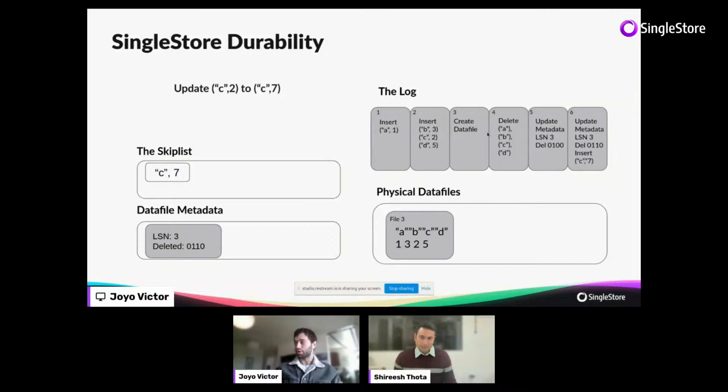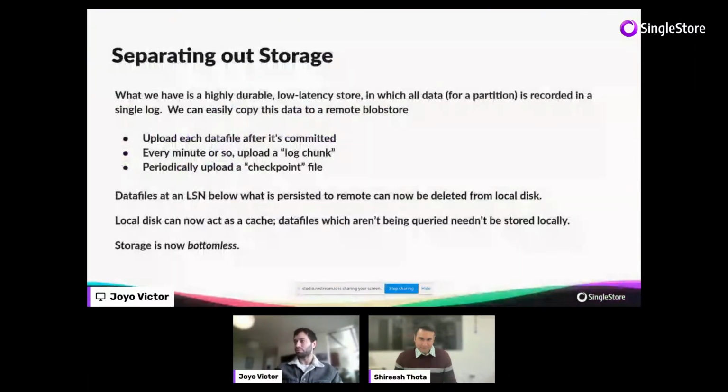But before we do that, for every create data file page in the log, we'll go ahead and just upload that blob to S3. I use S3 as a placeholder for any object store. I'm sorry for saying the brand name; it's just force of habit. Basically the blobs get uploaded to the object store as soon as they're committed, but asynchronously the chunks of the log also get uploaded to the object store. And this is really nice because now you have basically every piece of data that you need to rebuild the database in something with 11 nines of durability.